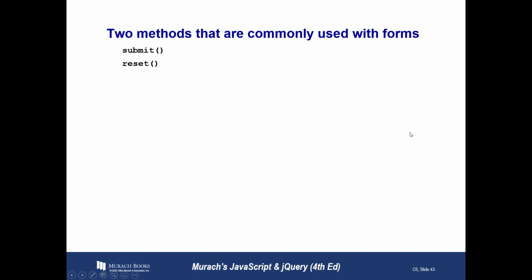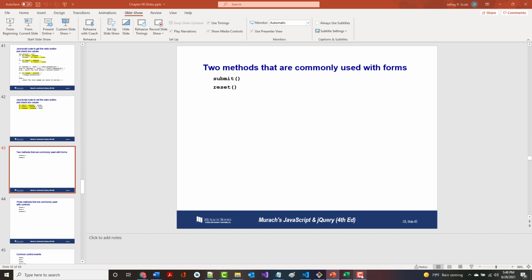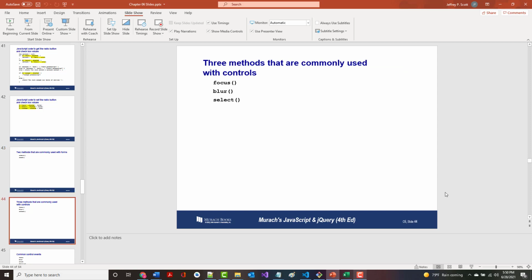When you work with forms, this should be almost second nature to you: there are 2 basic things that you can do with forms. You can submit them, you can reset them. So again, forms have 2 big things associated with them. They have a submit event, when you click the submit button, and a reset event when you click the reset button. It's not that they can't have more than that, but those are the ones that you're going to see most often.